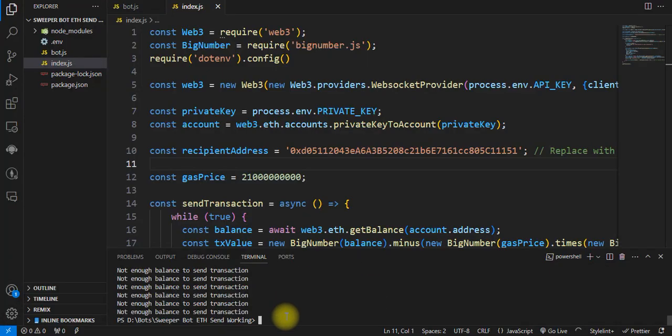Okay, so let's test it, and we will run node index.js. Simple, we hit enter. Just waiting for the bot to run.